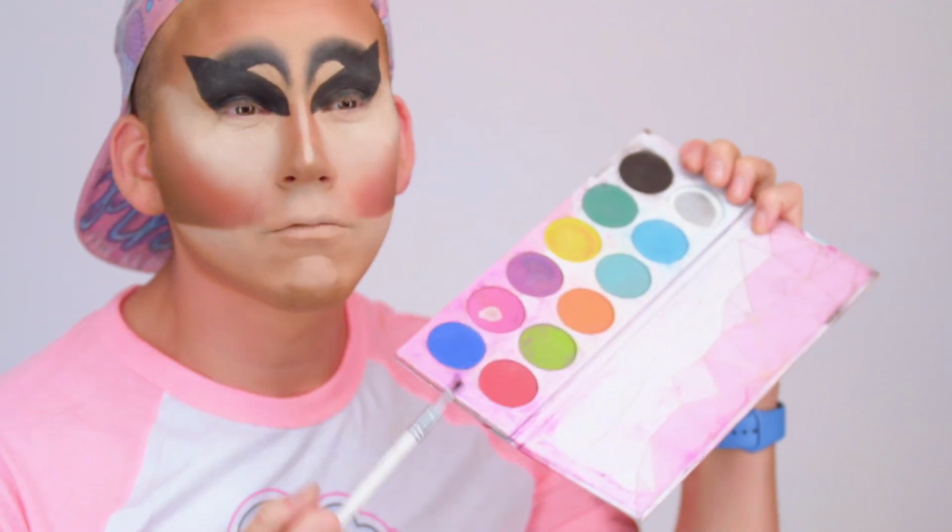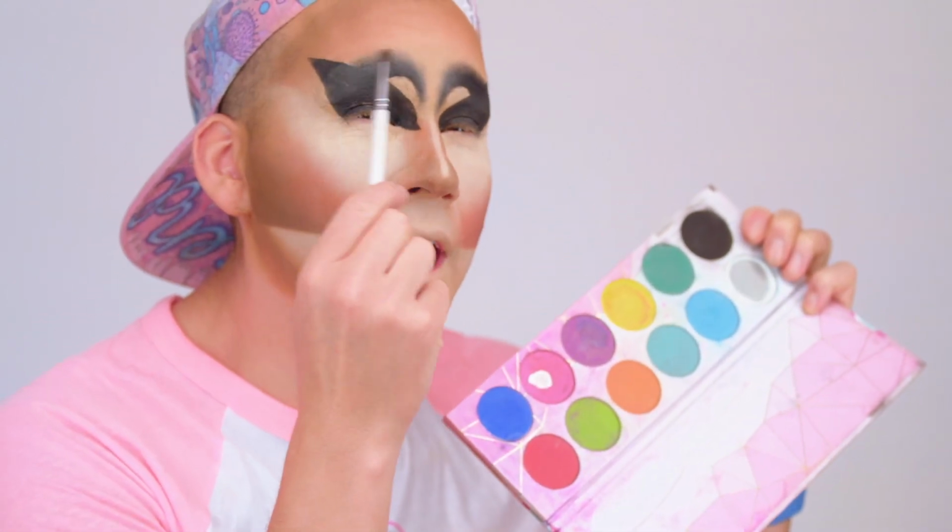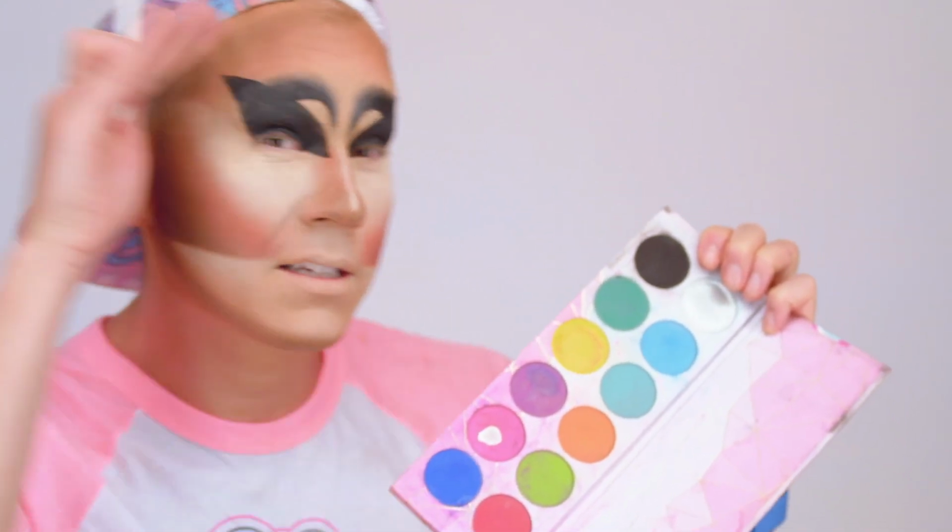If you wanted to be fancy, you could take a number of other colors, like a red or a blue, and you could buff out the edges so that you've got a gradient from black to red to kind of warm it up or make it look a little more evil. But I just want to keep it with black because I want it to be really simple for you guys. This is a pro tip, you don't need another product.